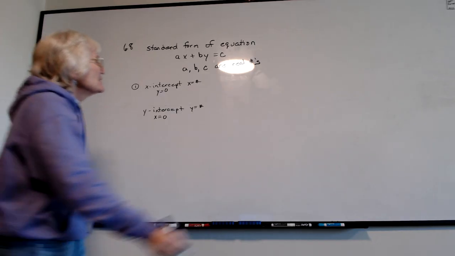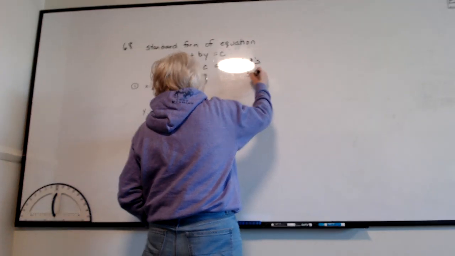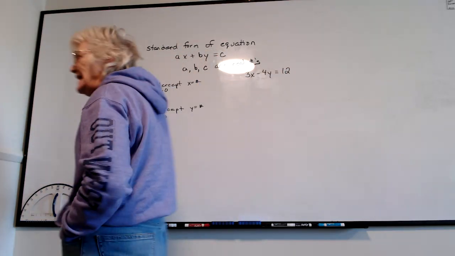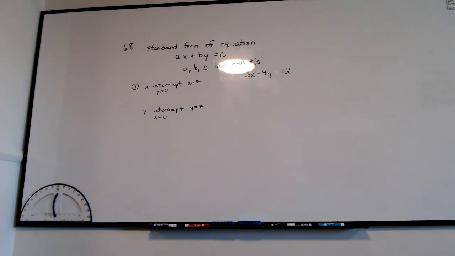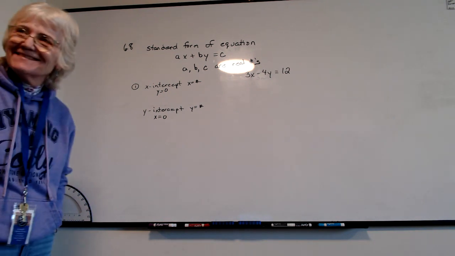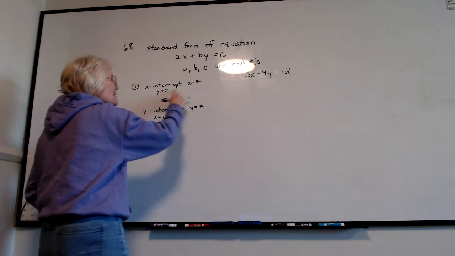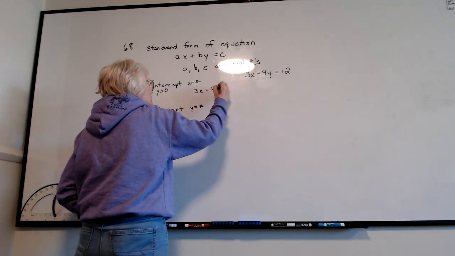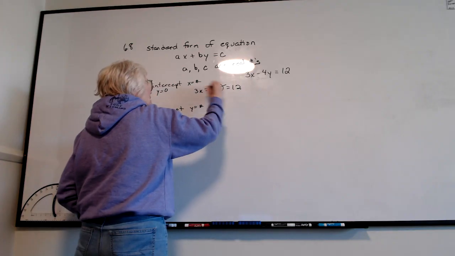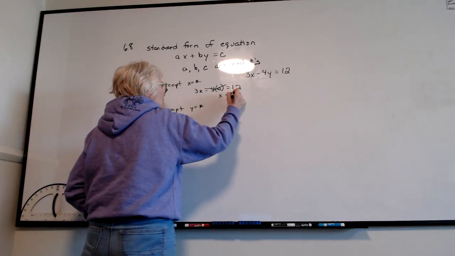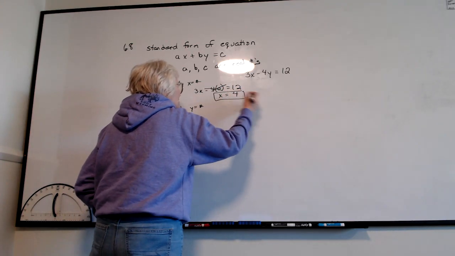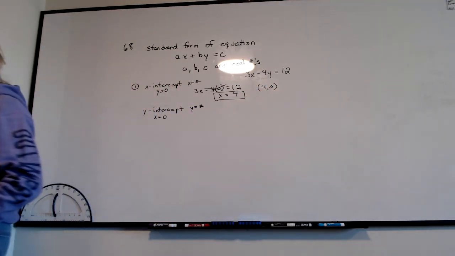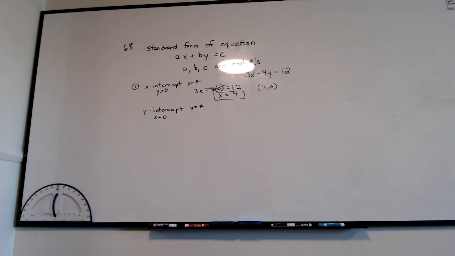Okay, so let's say we take the problem 3x minus 4y equals 12. I'm doing this so it's very easy. Okay, I don't want a lot of fractions here. Okay, so if I put y in as 0, I have 3x minus 4 times 0 equals 12. That goes away, so x is equal to 4. So my x-intercept is the point (4, 0). Okay, that's the easy way of finding it.